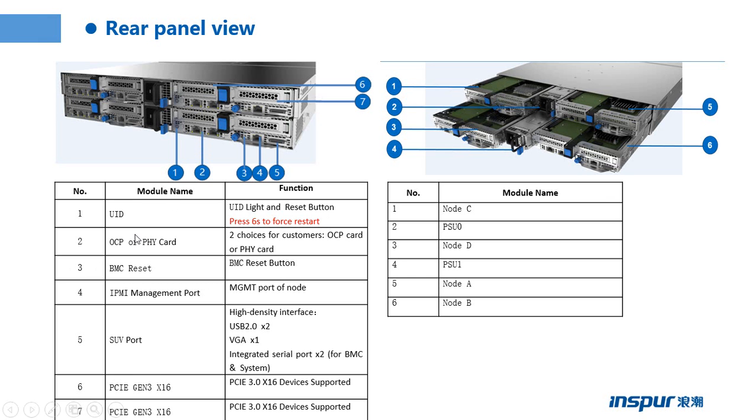The part 2 is the OCP or FEE card, to choose for customers, OCP card or FEE card. Next part, I will tell you what is the difference between OCP card and FEE card. The part 3 is the BMC reset button. We can press the button to reset the BMC.